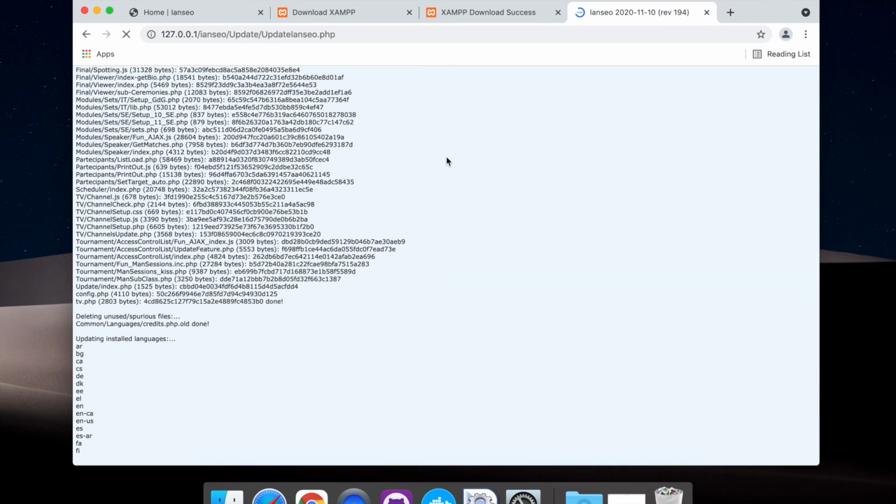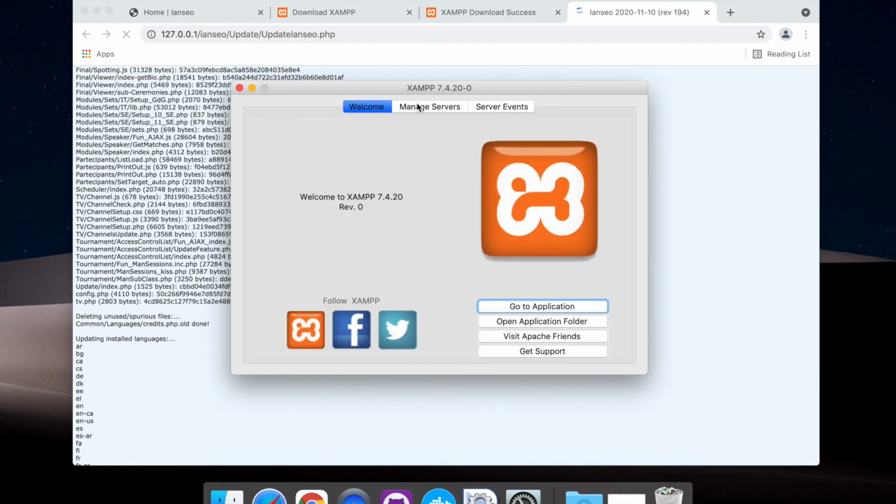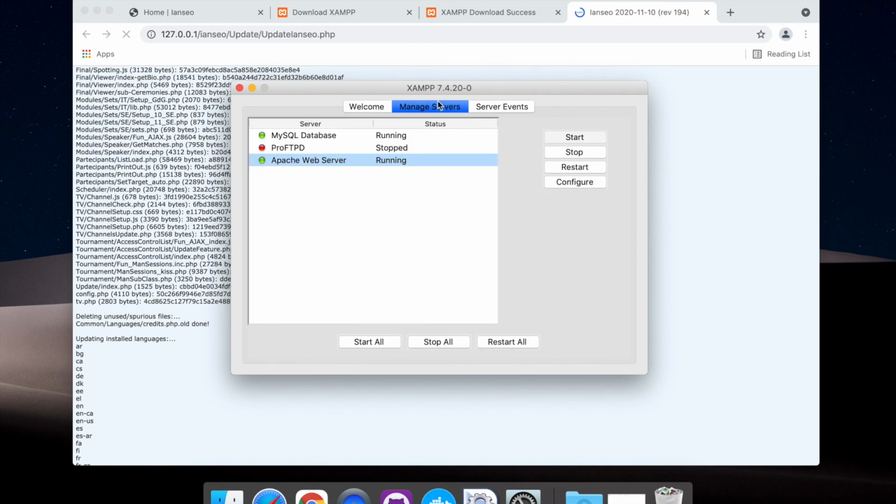As far as administering it from here on, all you need is the manager application, the application manager for XAMPP. You can start and stop this whenever you need, and it's quite straightforward to do. Obviously I won't while it's running its update, but you can click the stop all button down here, which will stop both the database and the web server, and then when you want to run Ianseo again, the first thing to do is to open the XAMPP manager, click on start, the database and the web server.